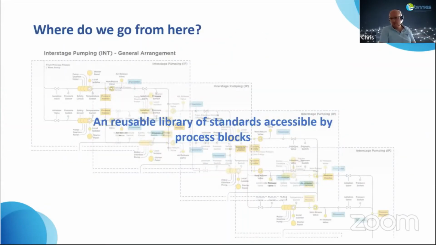So where do we go from here? This is this reusable library. So you can imagine we've got interstage pumping. You can have the key processes, again, keeping criticality in mind. Which key processes across water infrastructure and non-infrastructure, water, wastewater, because obviously keeping on the water treatment process. Which component parts or process blocks would we want to prioritize as we build this reusable library out?